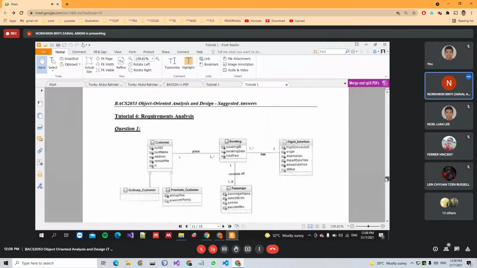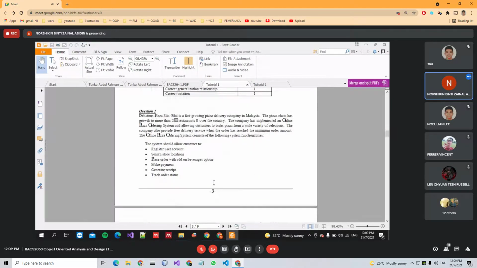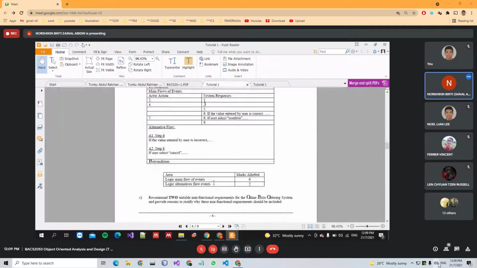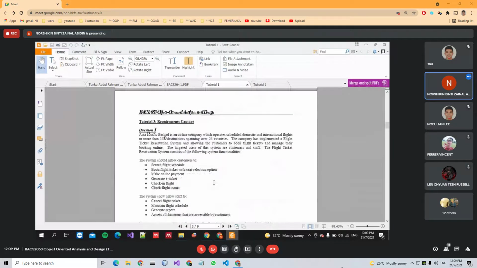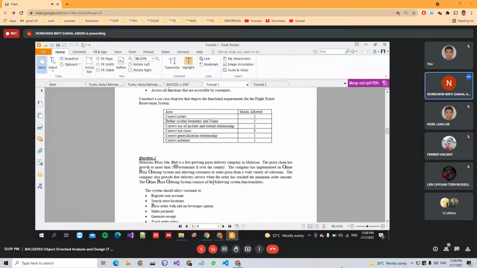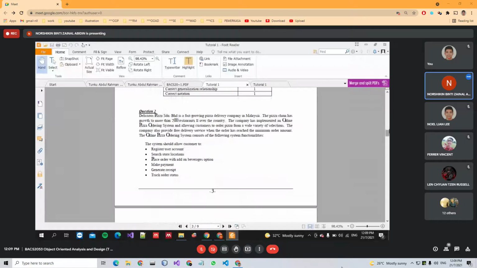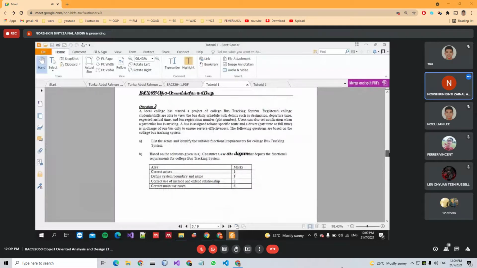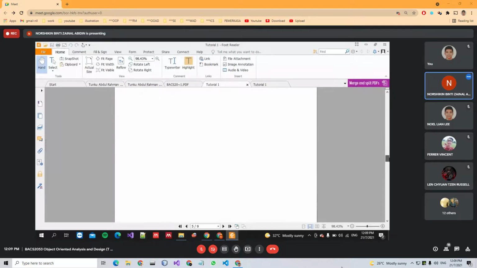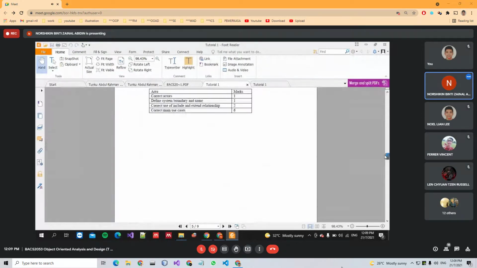For this week, this diagram, I know this diagram.